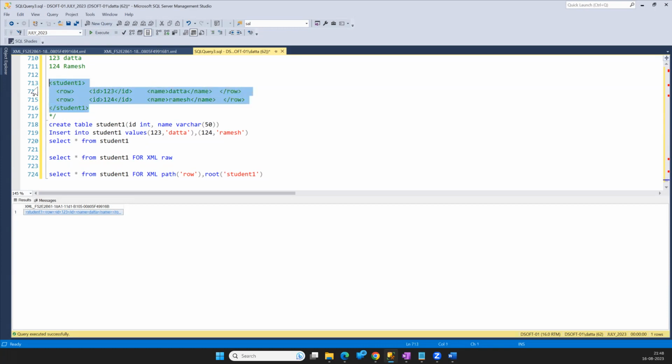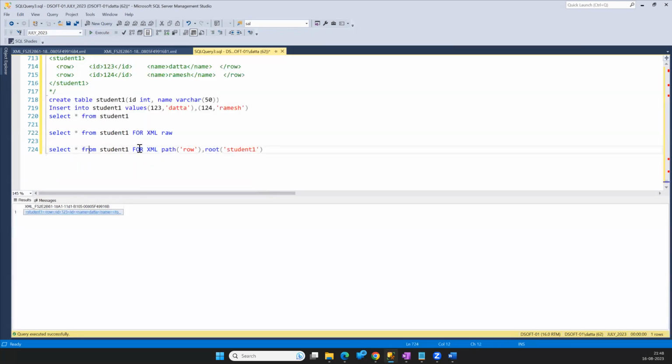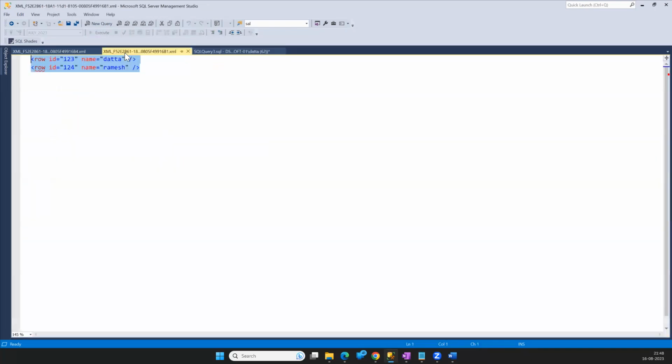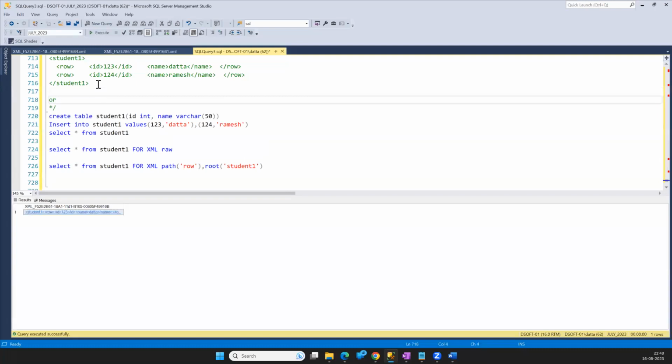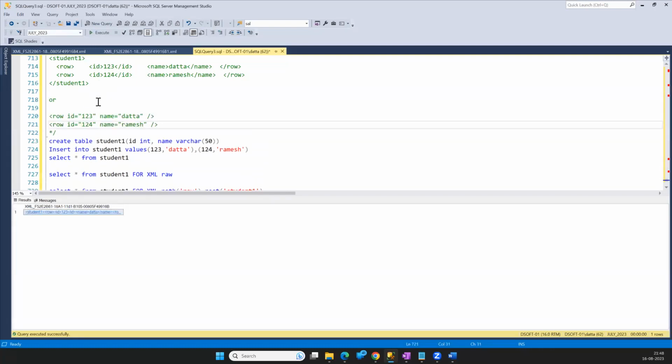This is XML format. How to output this XML format data? By using the FOR XML PATH clause, and FOR XML RAW is also possible. Any format is good. Both of them are valid formats. Both formats are correct.